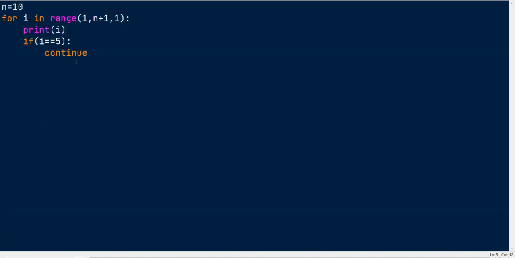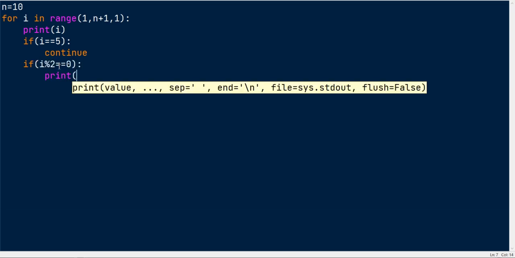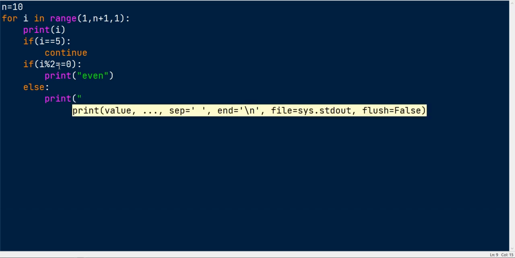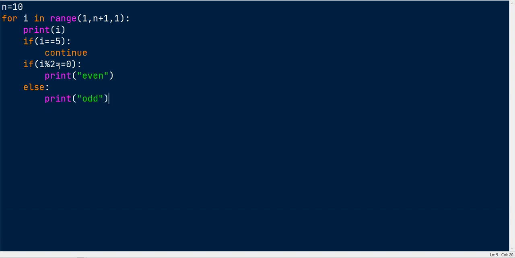So if we want to do some certain operation and we want to skip the rest of the things which are happening below, let me print, if i mod 2 equal to 0, print even, else print odd. And 0 is a neutral number, right?